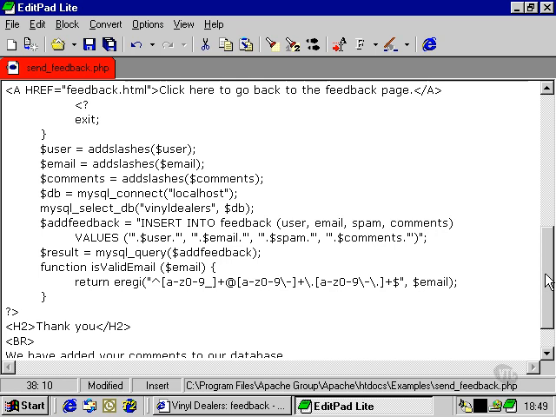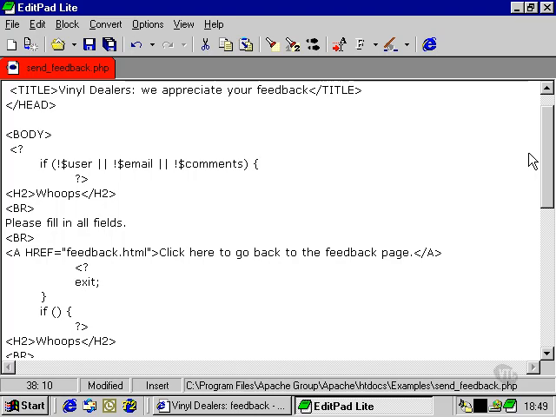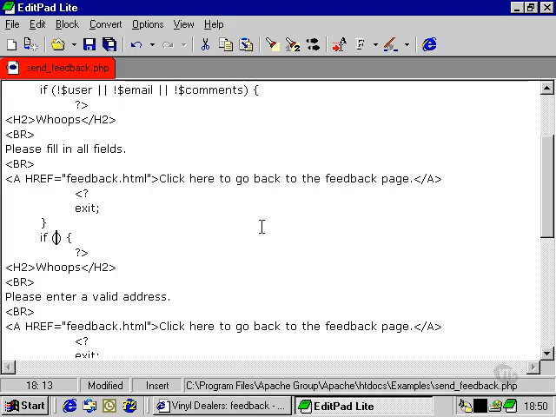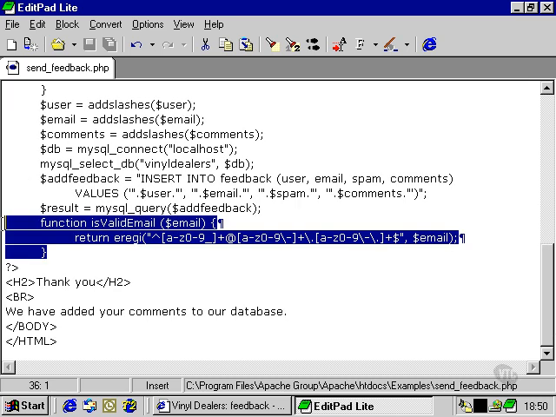Then we can go back up in our script and we can simply call this function by using the bang symbol and then isValidEmail with the email variable. We save that, and our script should now work in exactly the way it has always done. But we've improved it in that we have this function which is now separate from the rest of the code.